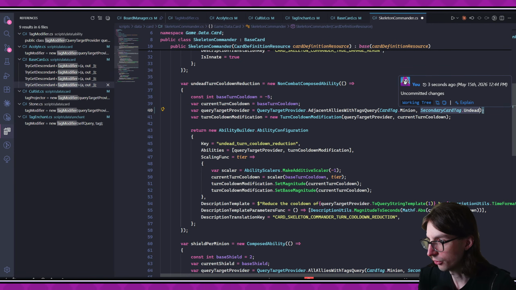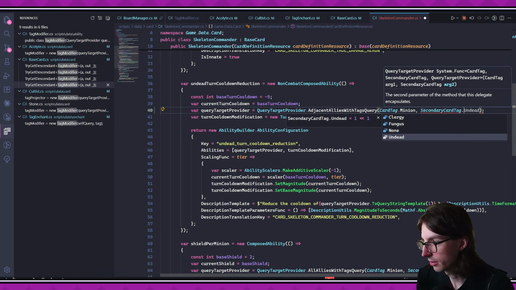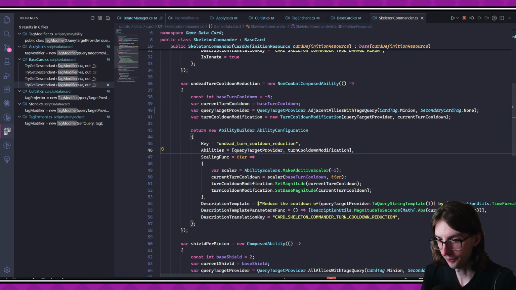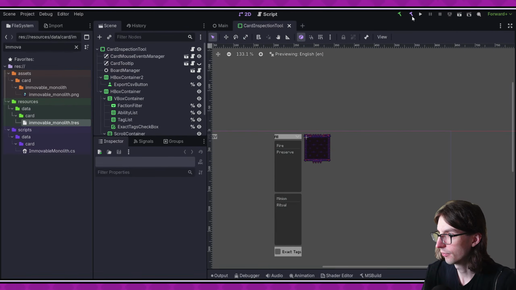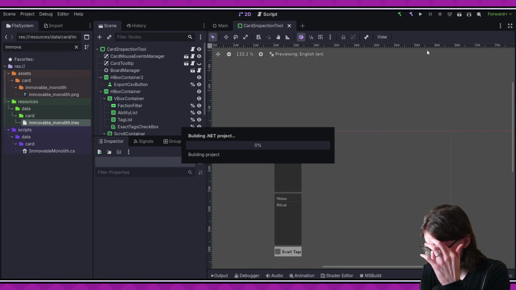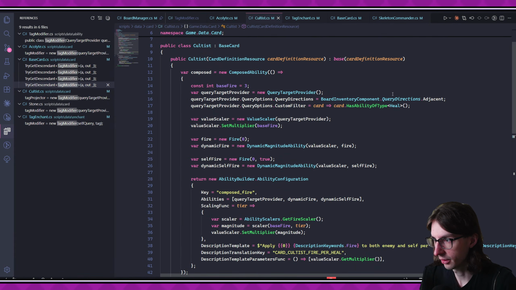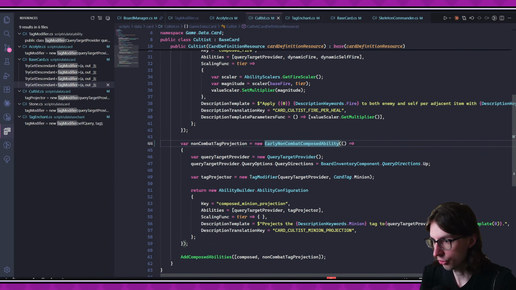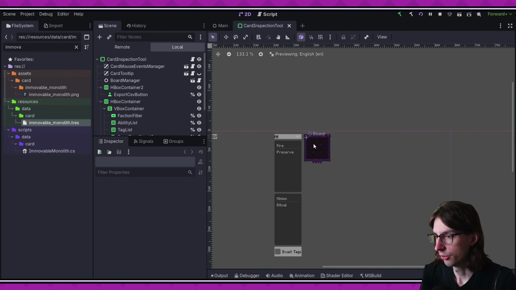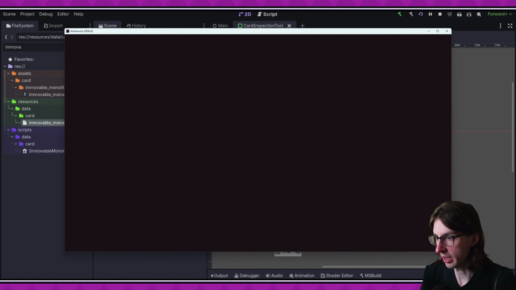We're going to change this to minion secondary tag dot none. And I think the cultist, does the cultist project the minion tag? Yes. Okay. So I'm just trying to make sure that all this stuff is happening in the correct order.